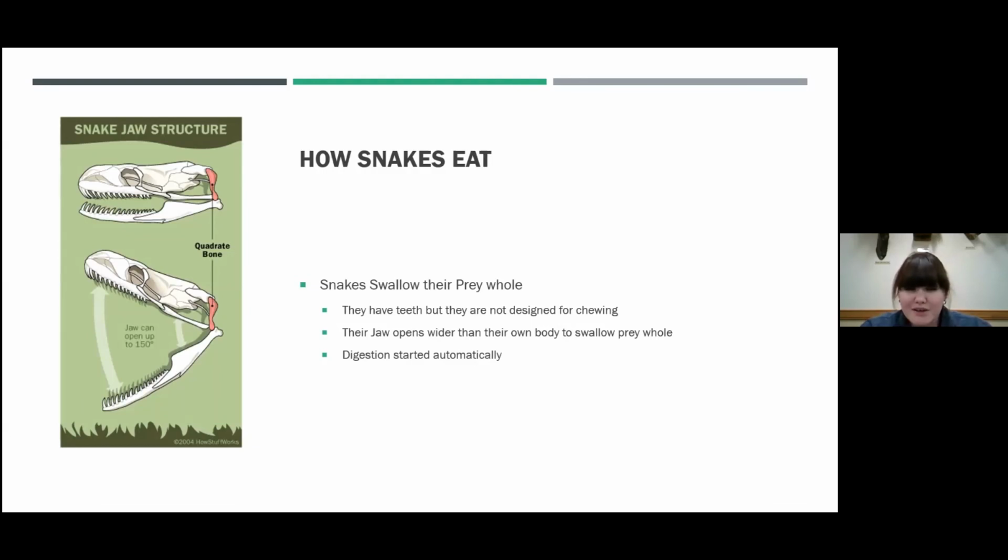Snakes do not chew their food, and that's because their teeth are designed to help them push their food backwards. In this image, it's really good. You can see the teeth of that snake, how they're curved backwards. So if you have ever been bitten by a snake, it won't hurt too badly, because most of the time they don't bite hard enough to break the skin, and the teeth won't penetrate you because they are curved backwards.